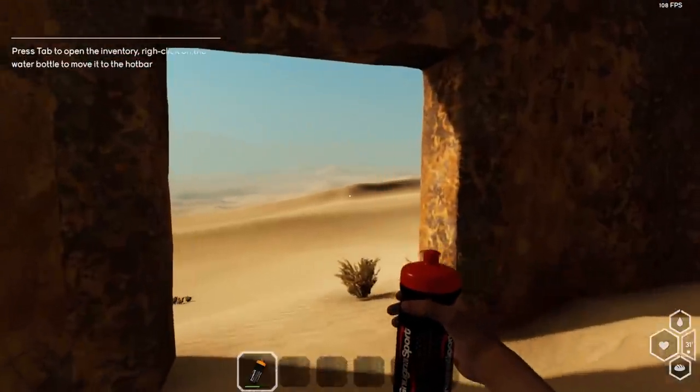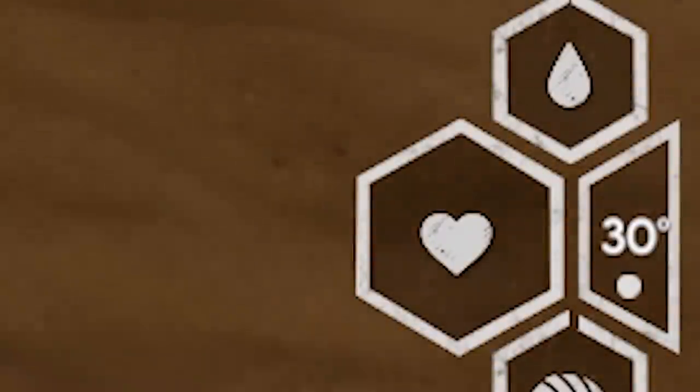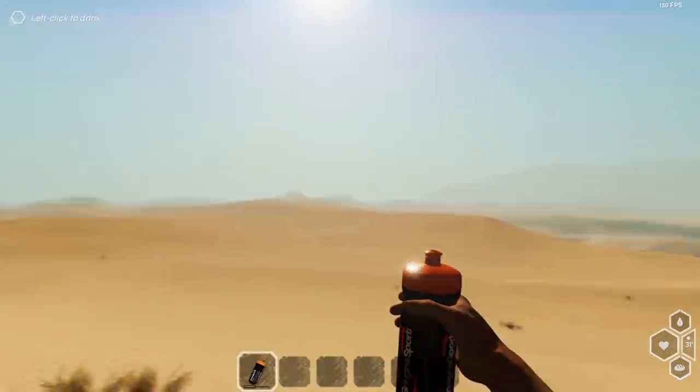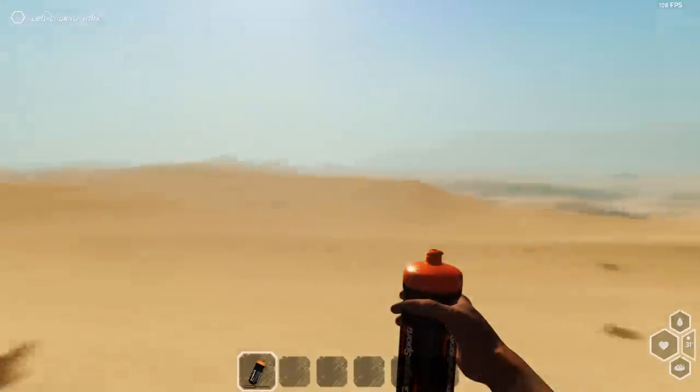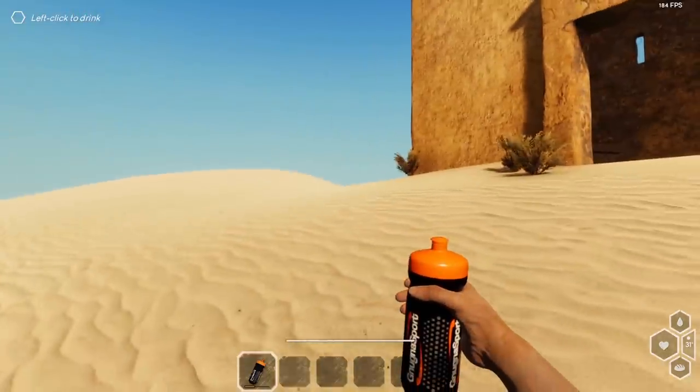Perfect. Hey, look at me. I got some water. Hey, we hydrated, okay. God damn, this is empty. This is so empty. How is this a survival game? Where is the survival? It's just a desert.